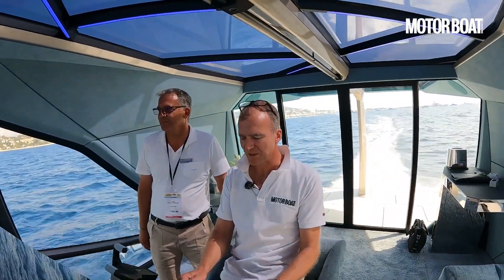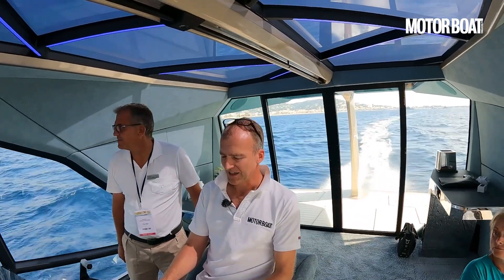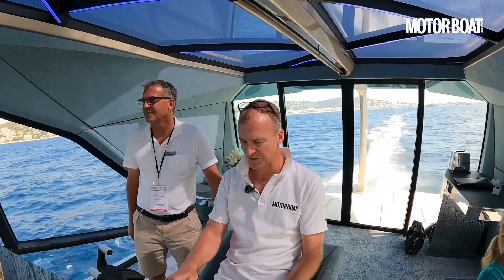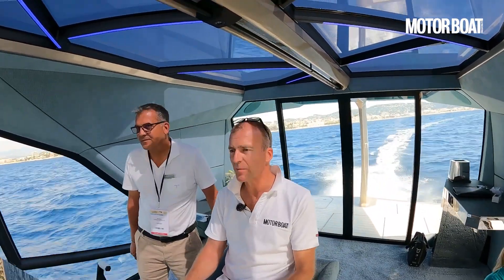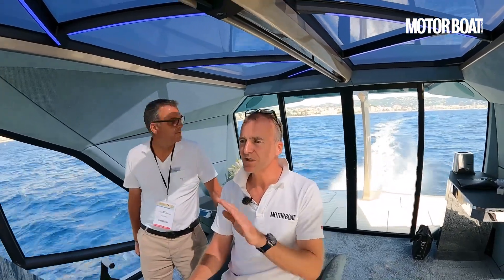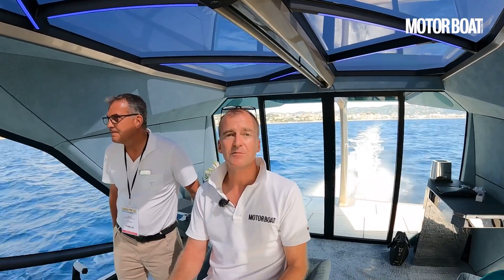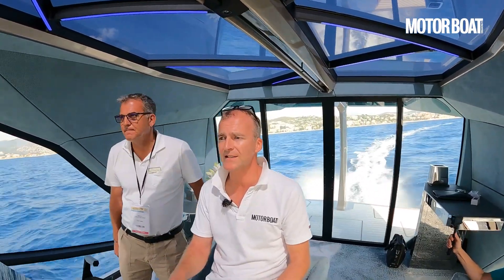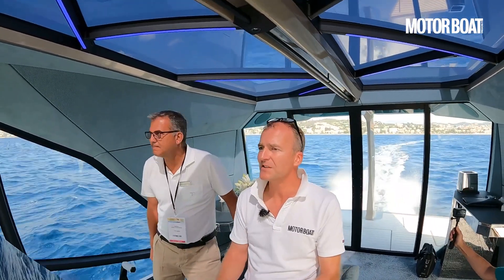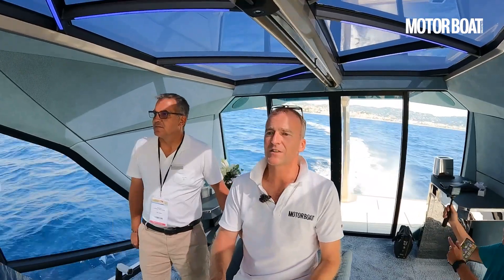This is quite a special moment — I am driving the Tide Icon Foiling Luxury Lounge. We're already foiling at this speed, and I'm told you want quite gentle inputs to the helm. It's just a tiny little turn to port or starboard — you don't need very much input at all, but you can feel a gradual turn. It's a bit like banking in an aeroplane rather than turning a high-speed boat. What's extraordinary is we're now pretty much bow-on to the waves — probably a foot to 18 inches, really quite choppy — but just not feeling that at all. When they talk about luxury, this is what they're talking about. It's not just that it's beautifully finished with all this wraparound glass and completely futuristic styling — it's the luxury that comes from comfort and a totally different experience.